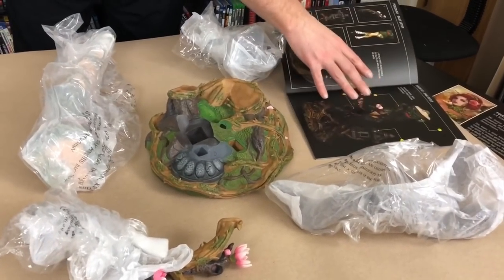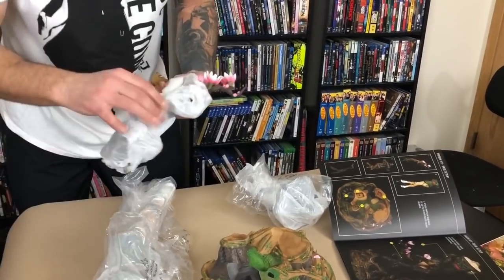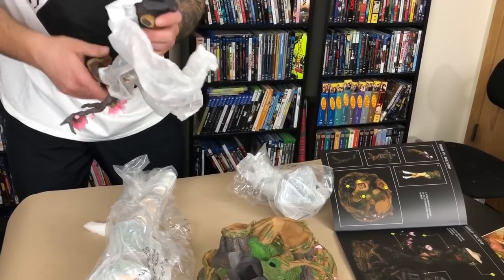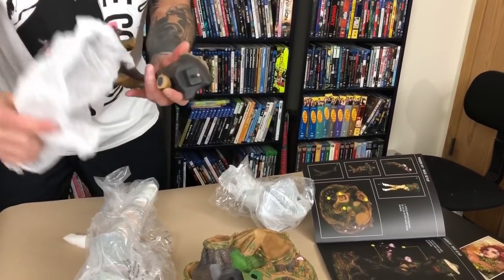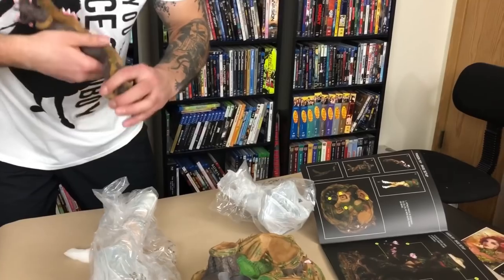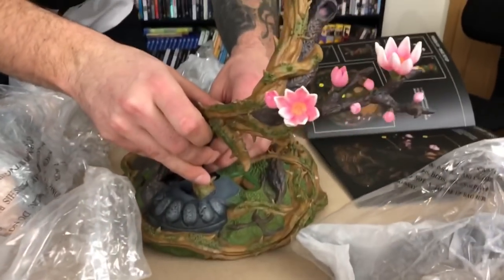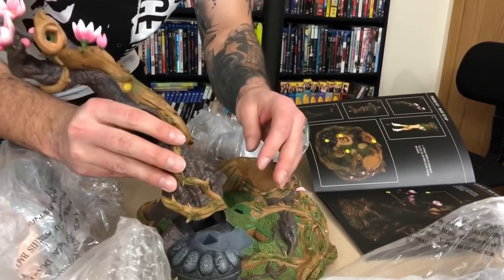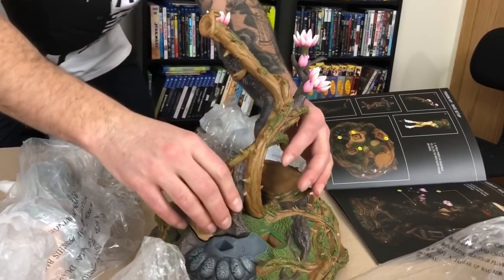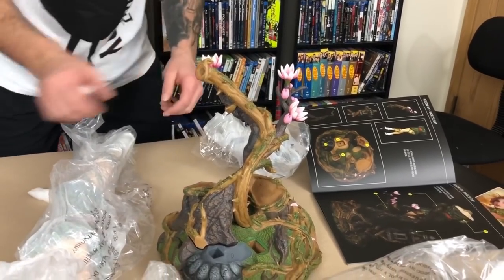All right, let's go ahead and consult our booklet, because there seems to be a lot going on with this piece. All right, so they want us to get this open. I'm really digging this labeling. How cool. That is awesome. So, you can see right here. Oh, I may be wrong. Let's take a look. Oh, all right. That makes sense. Wow. Very cool.